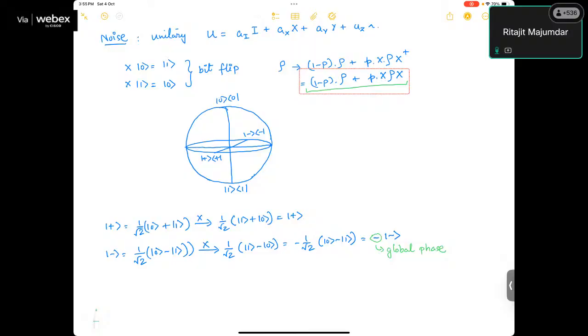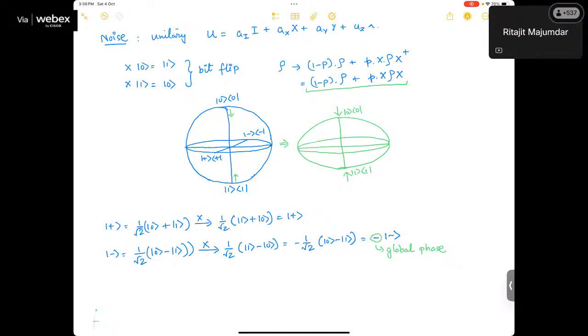So if I start applying this kind of bit flip operation as noise, where it's a probabilistic mixture, 0 starts going towards 1, and 1 starts going towards 0. But we have already argued that plus and minus do not change. Plus i, minus i, nothing happens here. So what will be the scenario if I think in terms of the Bloch sphere when I apply this bit flip noise? Nothing happens to the equatorial part, but it becomes an ellipsoid kind of thing, because 0 is going towards 1 and 1 is going towards 0. This is my 0, this is my 1. The equatorial part is unaffected by bit flip noise.